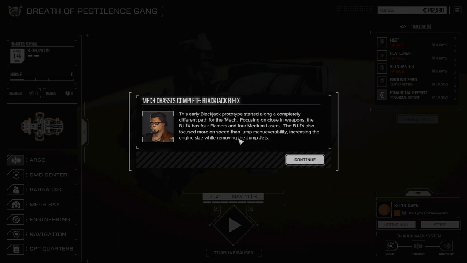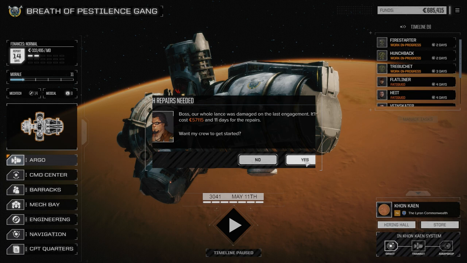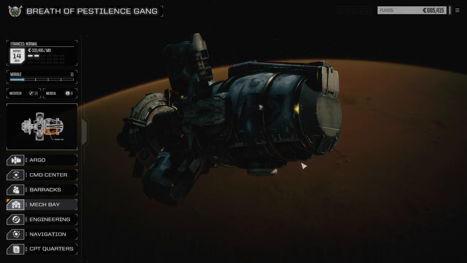That mech you wanted? Okay, Blackjack. Up and running. 57,000. That's actually not bad. I thought it was going to be way worse than that. So let's have a look at the mech bays real quick. Let's go to the bays.